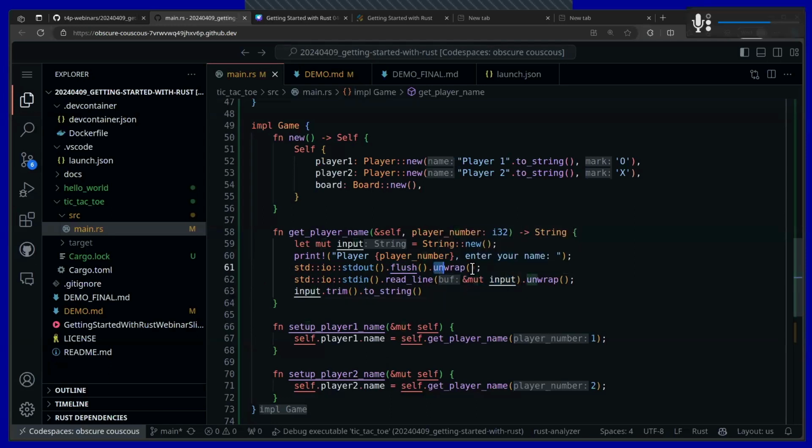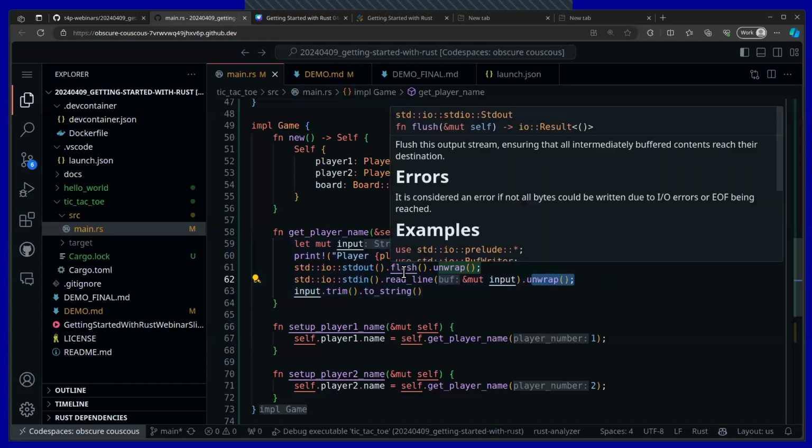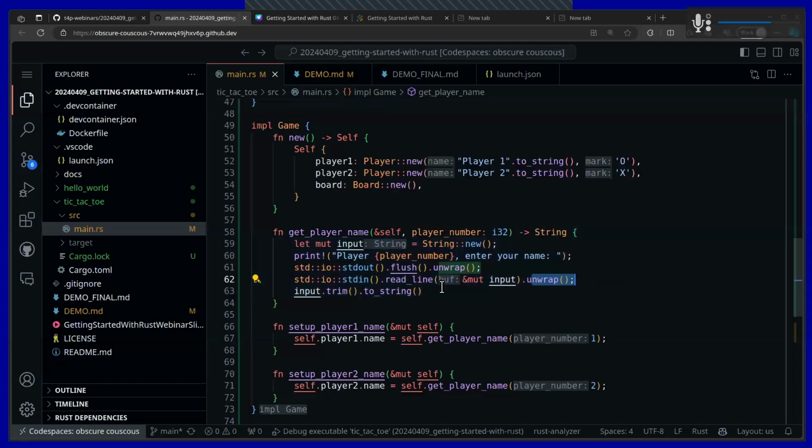Now you'll notice these calls to unwrap. Unwrap is part of the error handling system within Rust. Rust uses a bunch of enums in a variety of ways. One of those ways is through the use of error handling. However, if you don't want to set up the whole enum mechanism, you can use unwrap. But what happens is if this flush operation fails or the read line operation fails, when you call unwrap, because of the failure, it'll throw a panic and end the program.